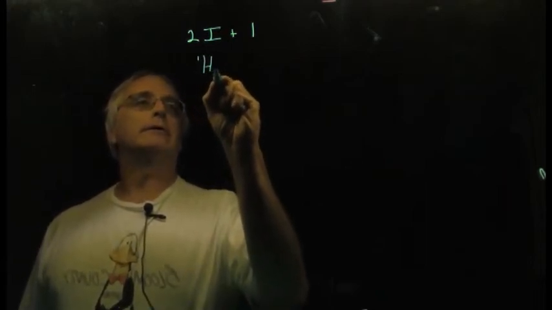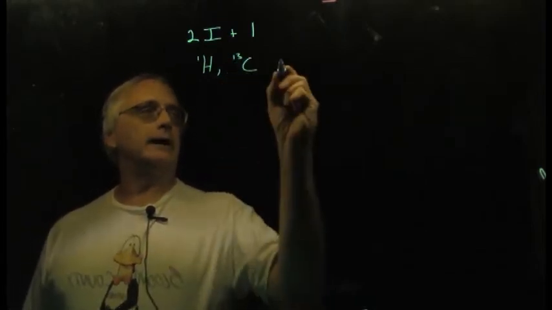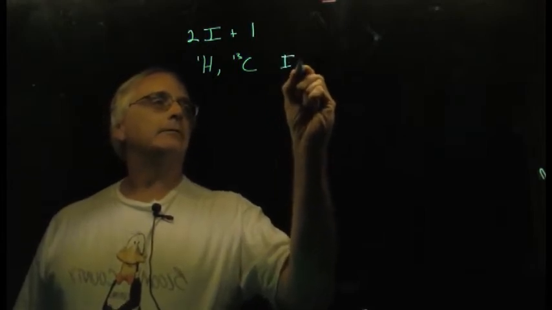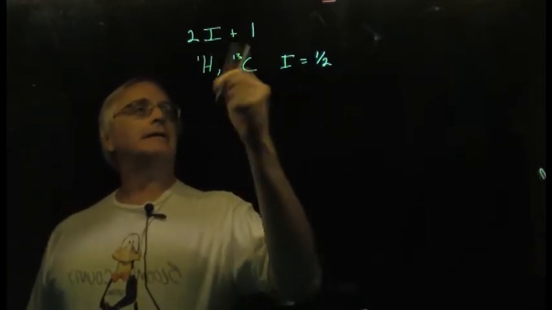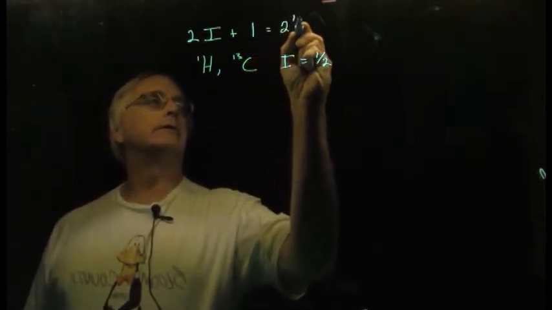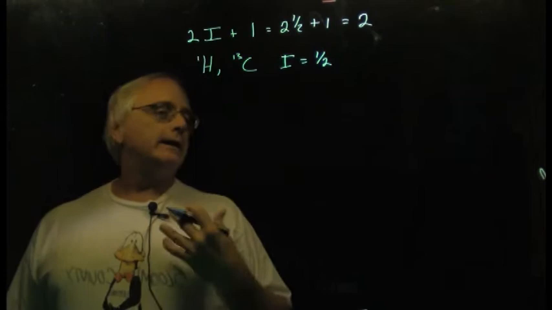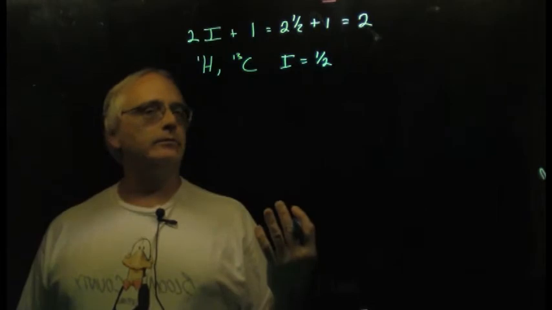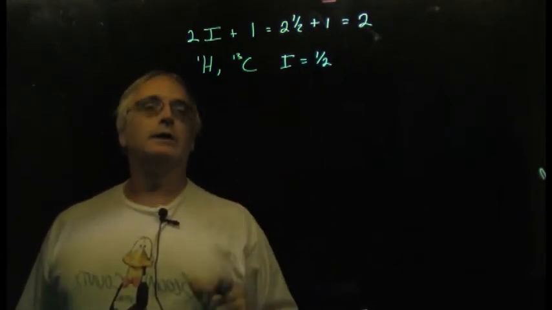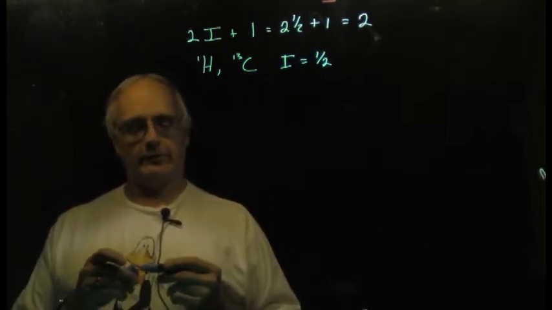Taking as an example for just a moment either the proton or the carbon-13 nucleus, two of the most common that we look at in NMR spectroscopy. If you recall, these are both spin 1/2 nuclei. And if I plug that into this little relationship here, I come out with a 2. And that simply tells me that whenever a proton or a carbon-13 nucleus is put into the big honkin' magnetic field, then it can adopt 2 different spin states, and only 2.